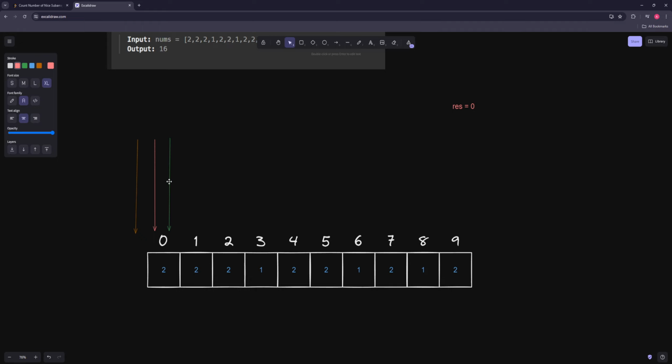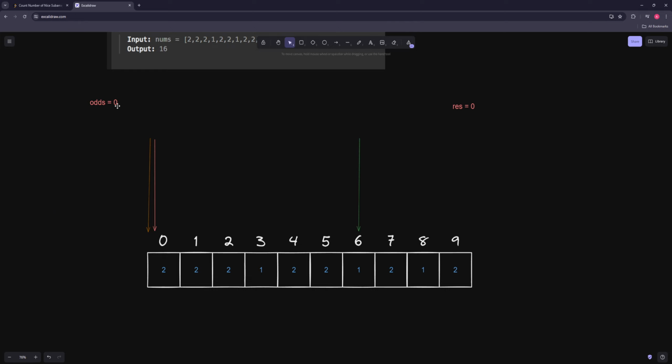As you build your window, first we're going to build our window until our number is equal to k. We're going to leave the middle and the left on the left, and have the right just like a normal sliding window. We're going to grow our window until our number is k, and keep track of that in a variable. Let's call that odds. Here we have 0 odds so far, so we can keep going. 0 odds, 0 odds. Here we have 1, but we're going to build it until we have 2.